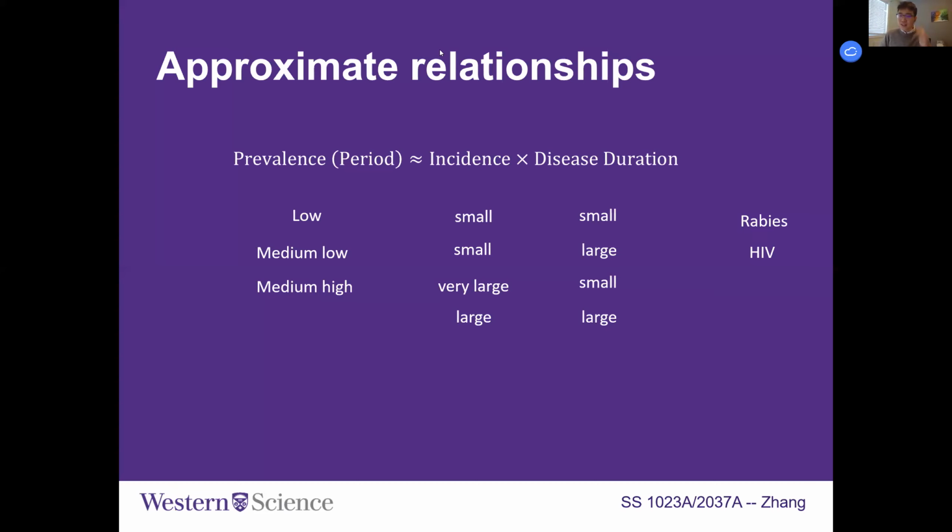Let me put it on the chat. Maybe like a cold? Yeah, that's exactly what I thought. For colds, the incidence is extremely high because some individuals could catch a cold multiple times during the year, right? But on the other hand, the disease duration is quite short because usually it takes just 7 days or 1 week to recover, unless there is some other disease accompanying the cold.